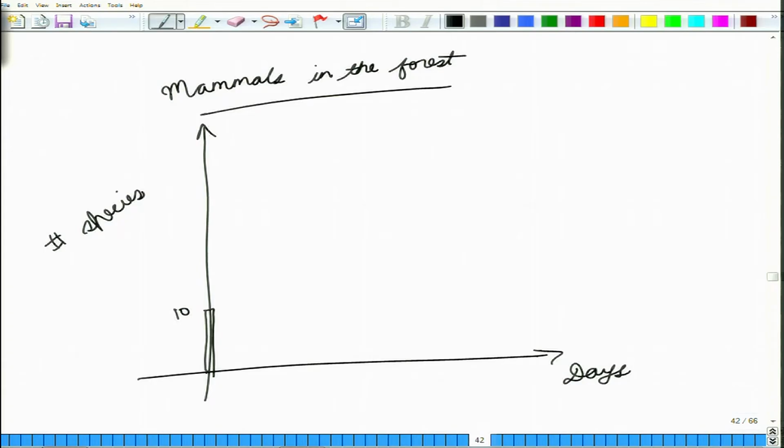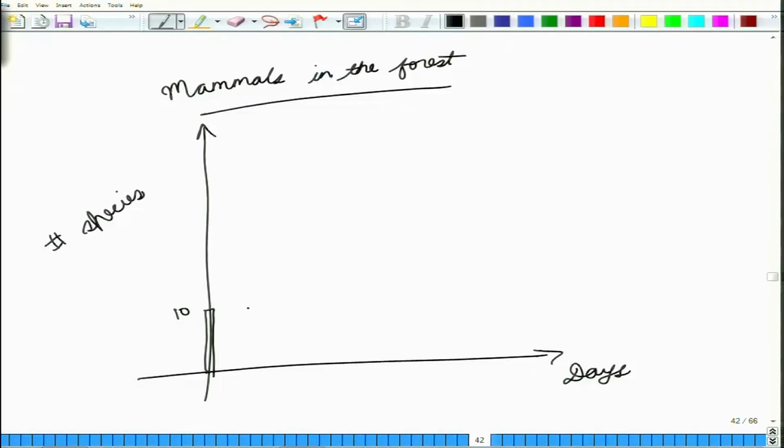On every day, suppose you are venturing out into the forest and you are spending say 6 hours in the forest and you are looking at different mammals that you can see in this forest. So, on the very first day you will be able to see the maximum number of animals, because these are the most common animals. So, you venture out into the forest and you saw say cheetal or sambar or langur or maybe some macaques. So, these are the animals that are very easily seen. Probably on day 2 you did not find any new animal, so the number of species remains the same. So, this is day 1, this is day 2.